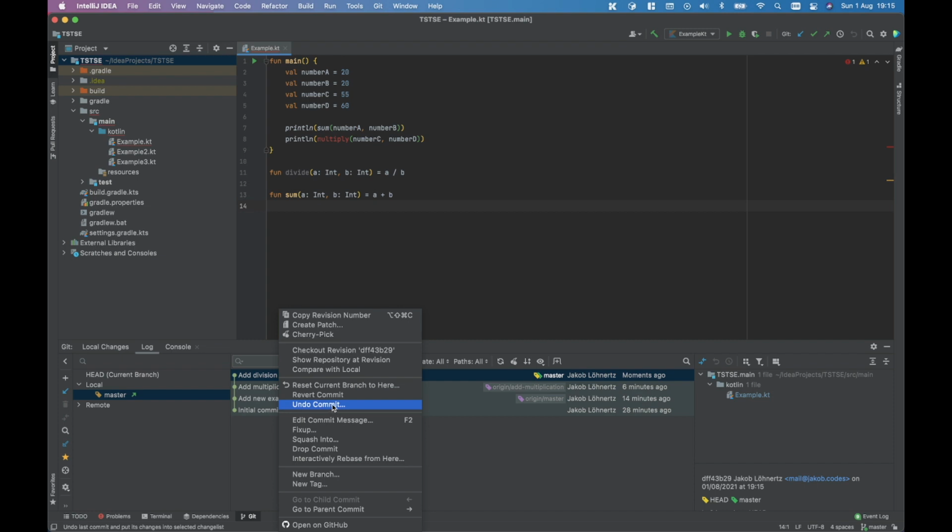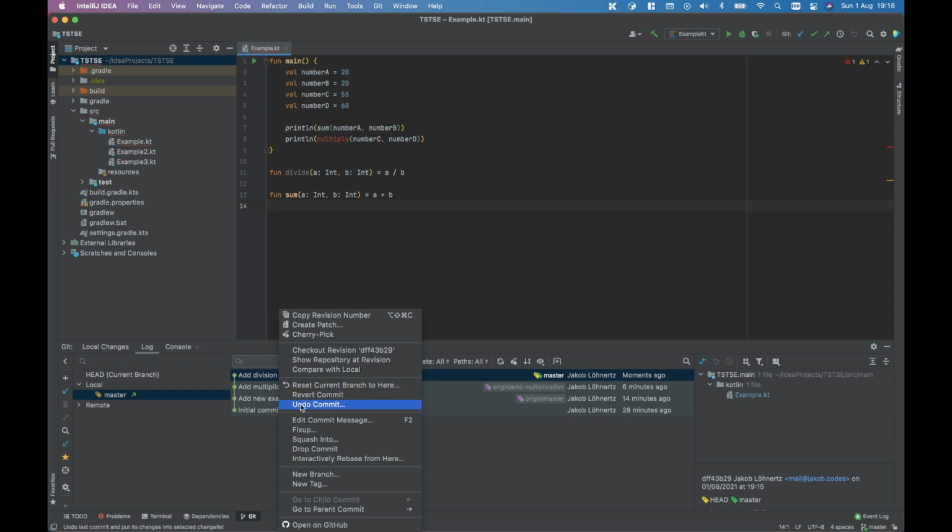You can also do this just with Git, but in IntelliJ it works specifically nice. The other option is revert commit. What that does is it not just undoes it, it essentially does the negative, the opposite of the commit you want to revert. So it adds another commit on top that does everything the reverted commit did in reverse. So in this case, it would add our thing back. But it does add another commit.